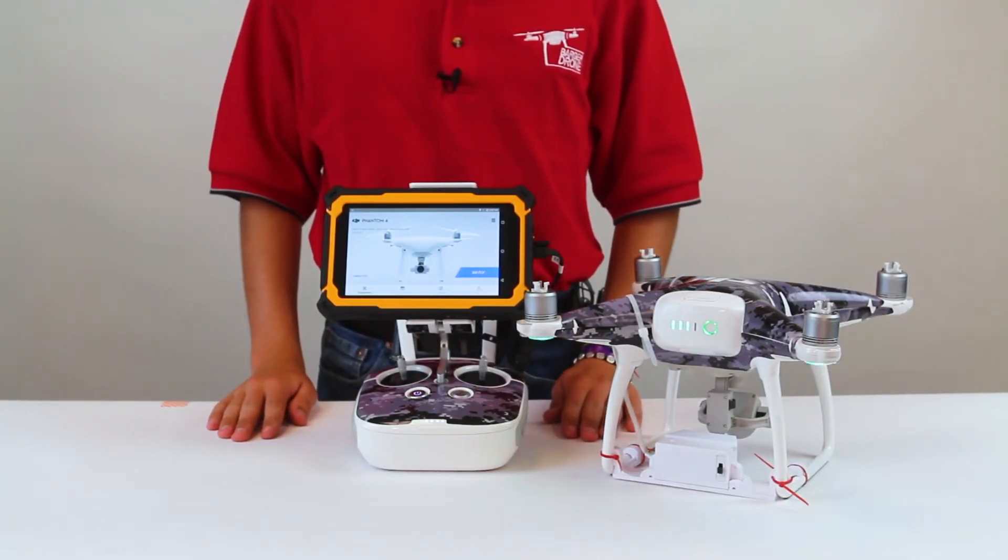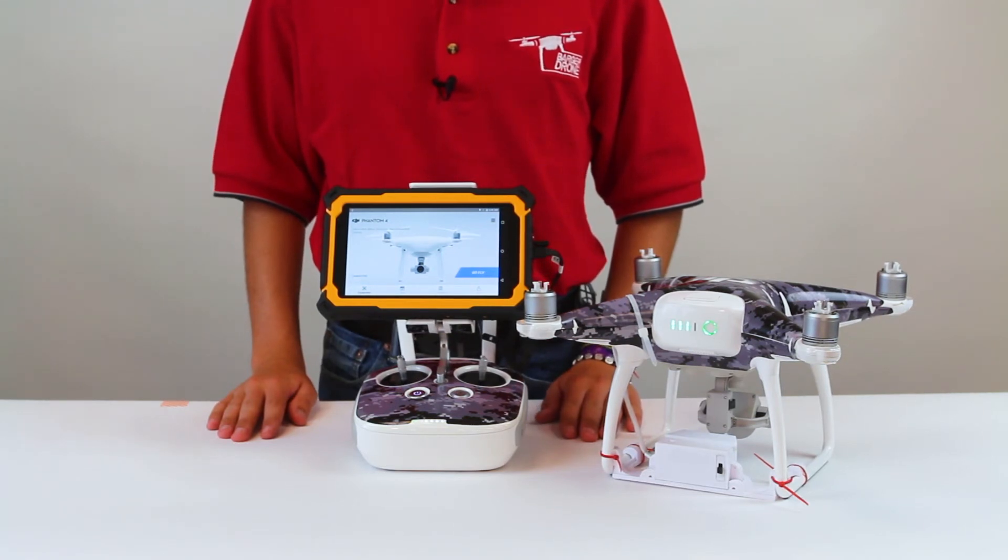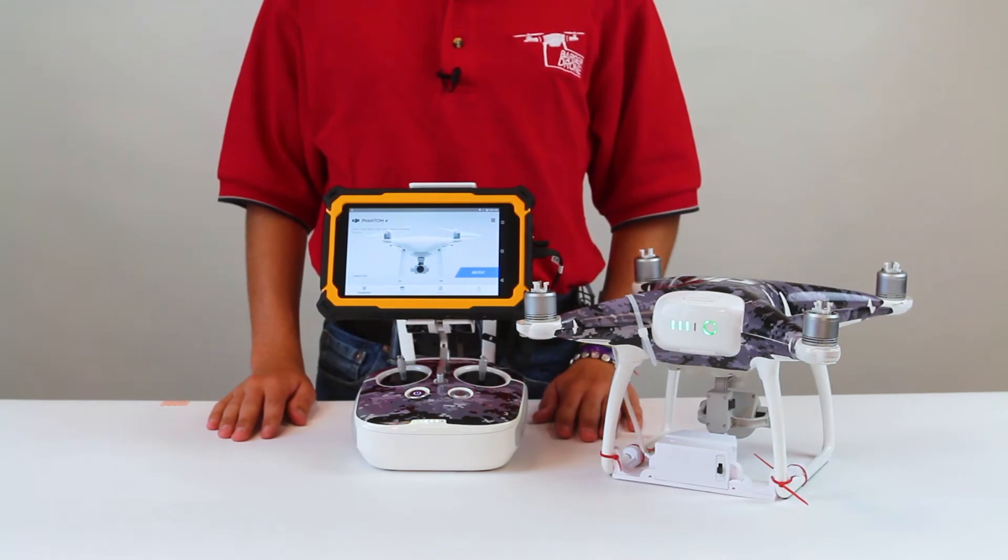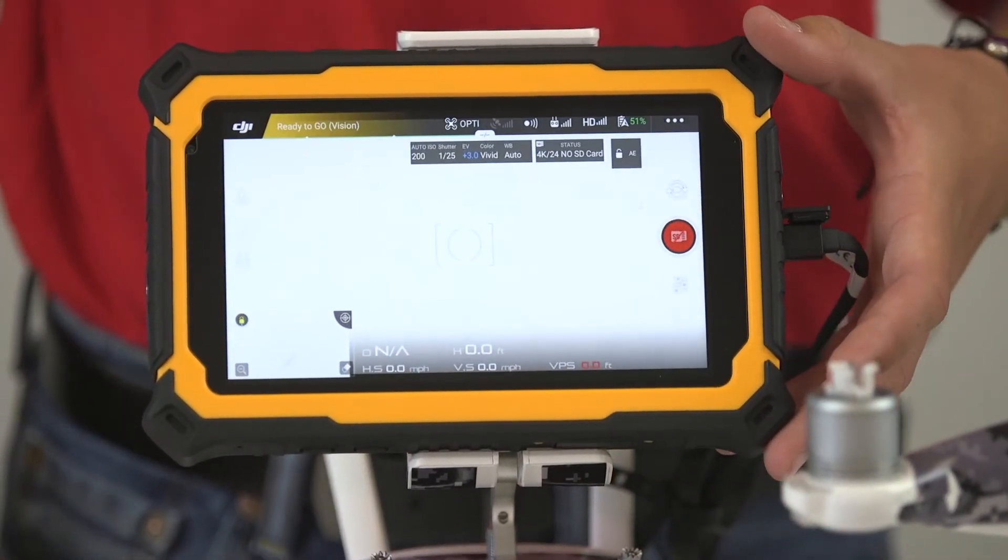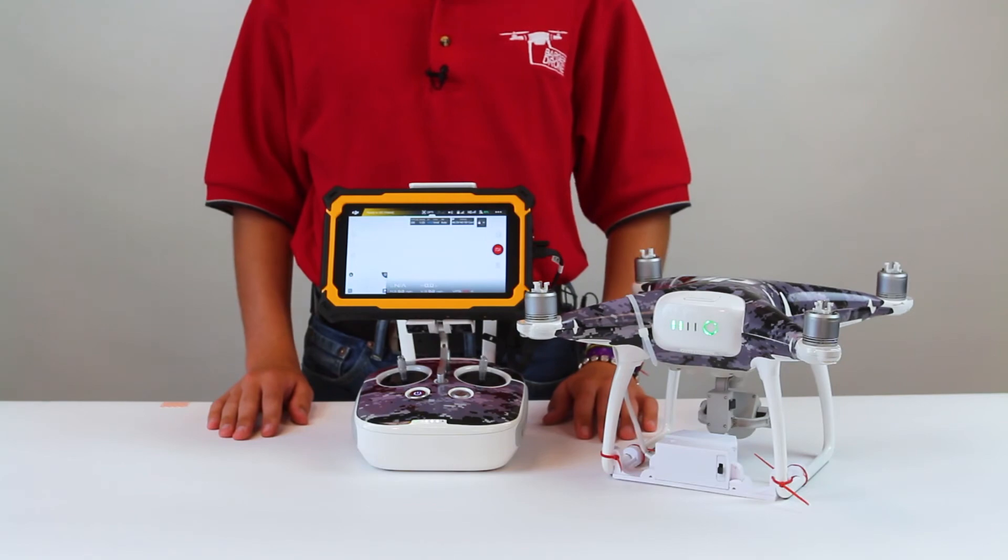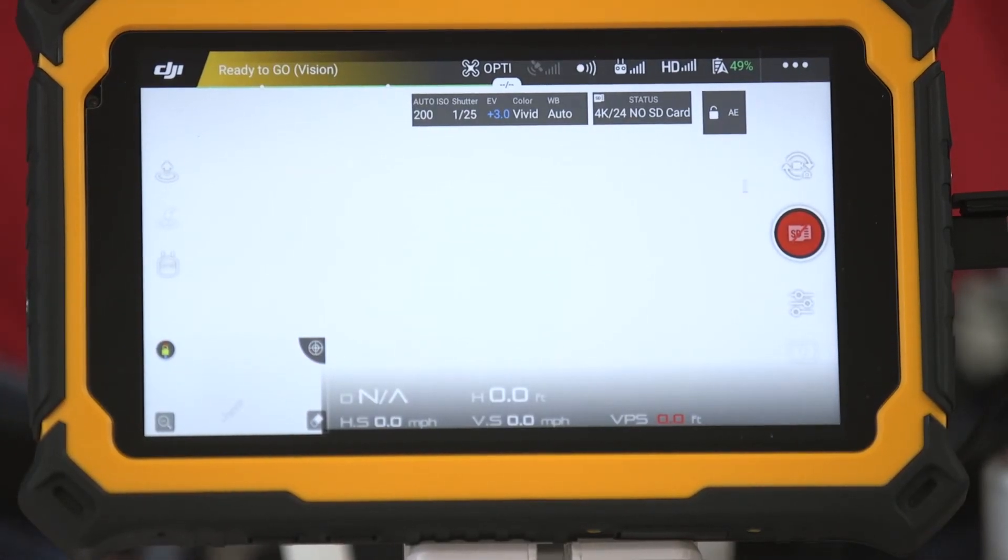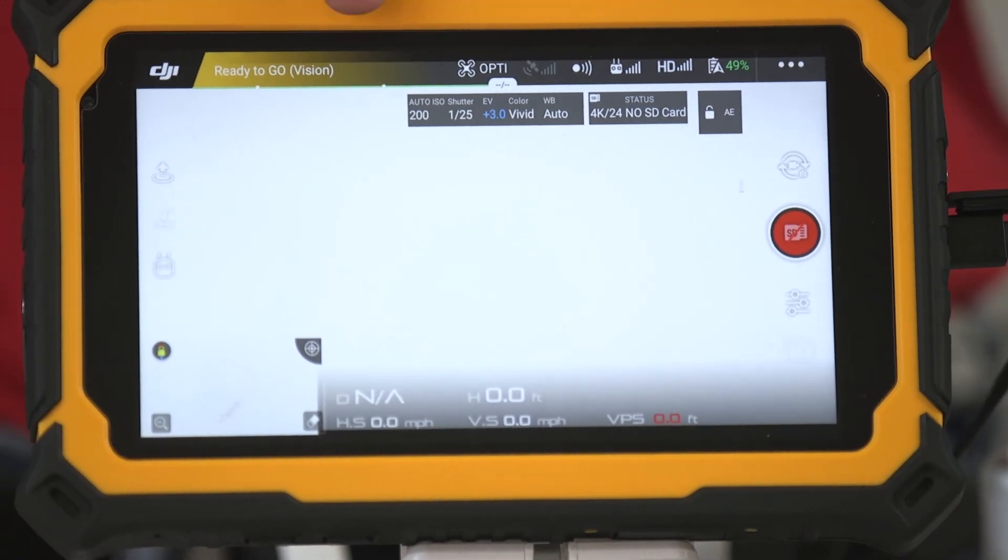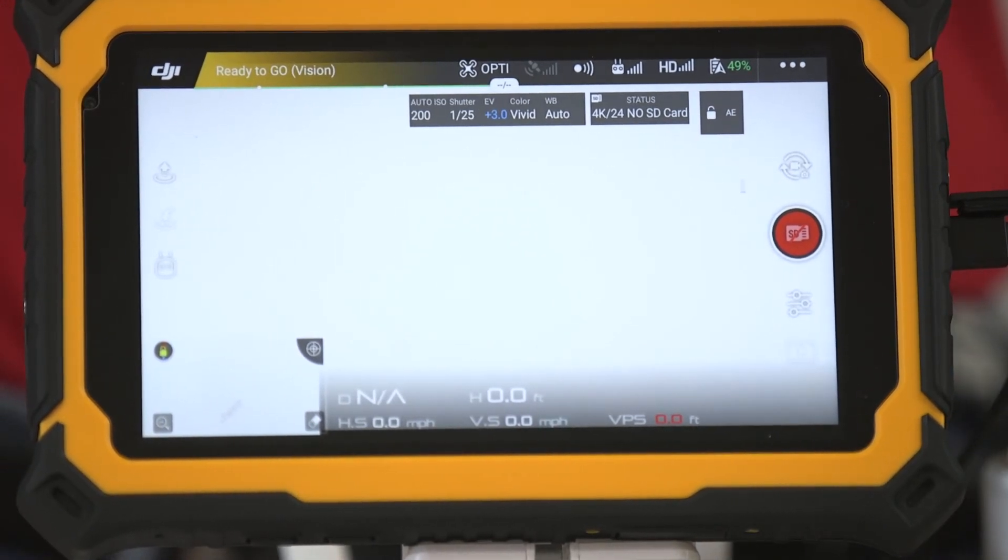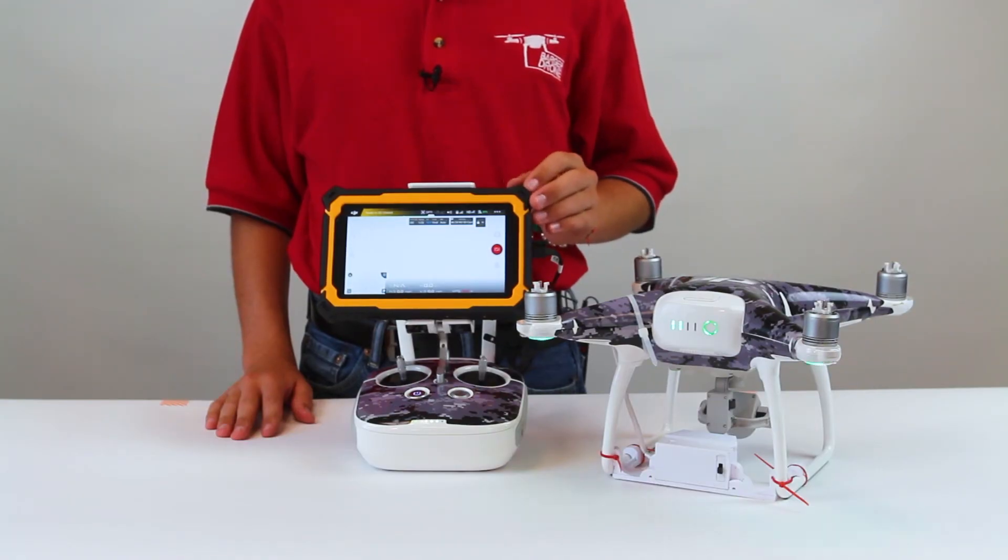Now the Phantom, the tablet and the remote are ready for operating. DJI Go 4 should be pulled up on your tablet. The Go Fly button should be present showing the aircraft is ready. Once the flight panel is open, you should be able to see the icons across the top, including the aircraft symbol and remote symbol. We are using an Android device, but your Apple tablet should be similar.